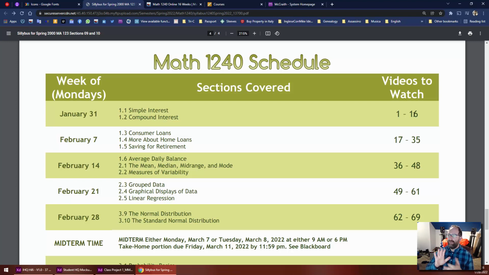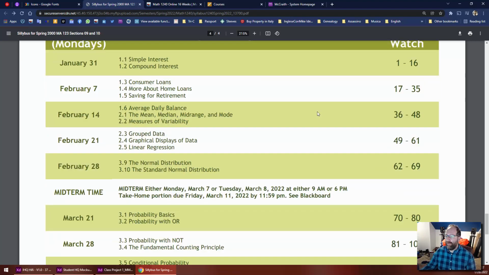So in either order, watch videos, read book, or read book, watch videos, doesn't matter. Do them both though, then try your homework. Once you've completed the material for the quiz, then go take the quiz. So in the 3rd week, again, February 14th is when the Chapter 1 quiz opens. Notice that's when you finish Chapter 1. Once you're done with 1.6, go take the quiz. Don't wait till the end of the week. Get it done while the material is still fresh. Keep with that pattern the whole semester. You'll be good to go.